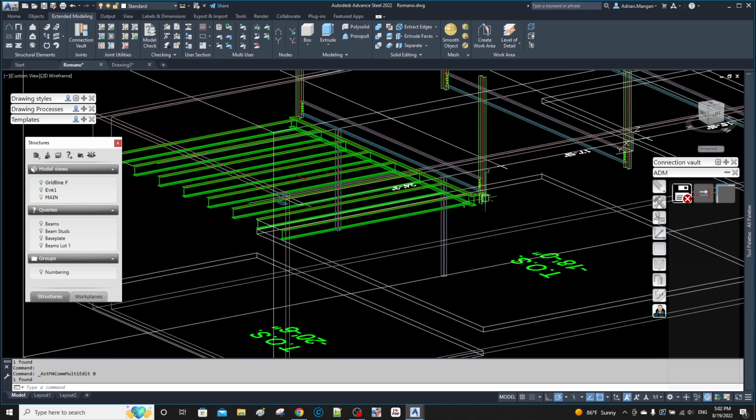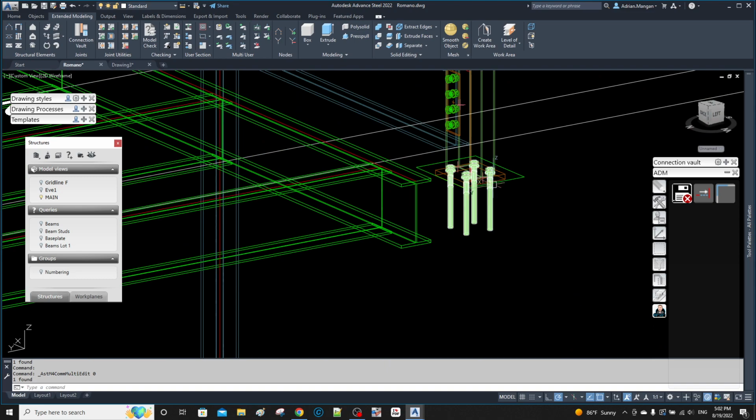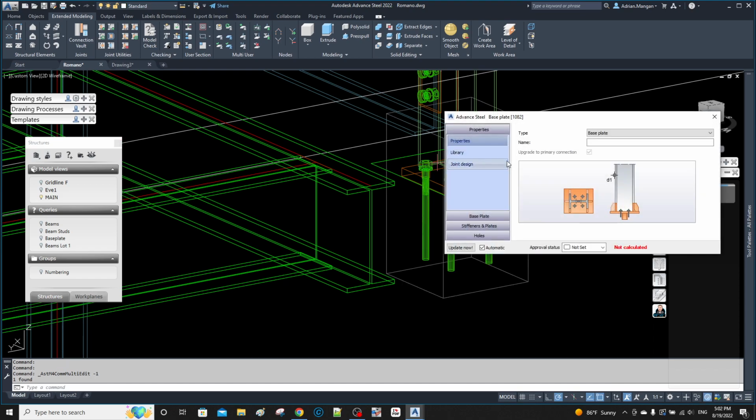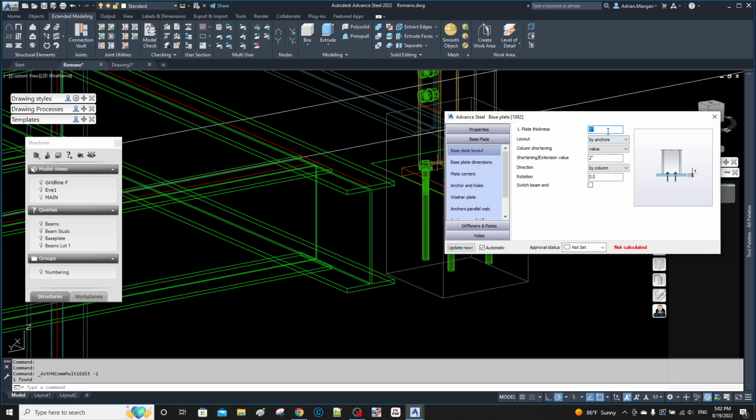So we want to copy this around. Basically I've put in this connection, and if I go into the connection, you can see the bolts were 5 1/4 either way. So go to your base plate, and I have it governed by the base plate thickness. I want 1 inch of grout. So I have the column shortened by a value of 2 inches: 1 inch for the base plate and 1 inch for the grout.